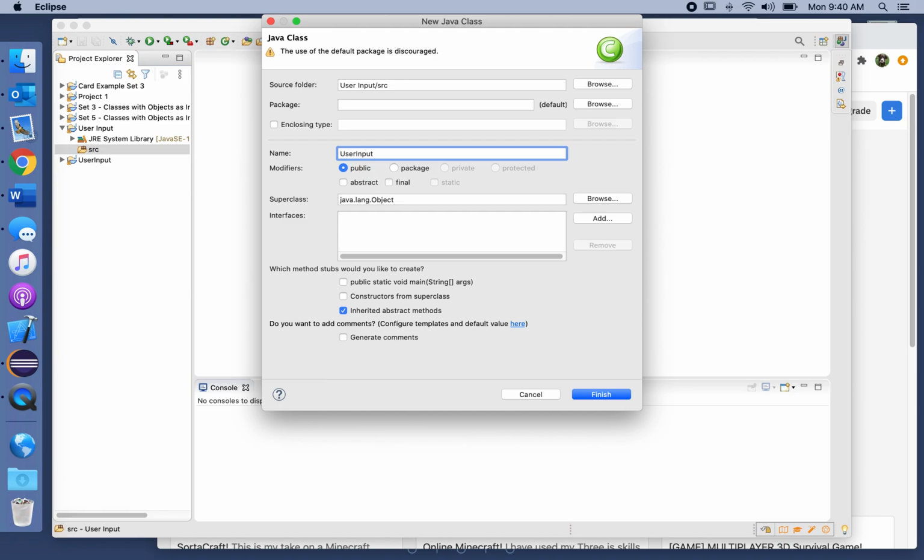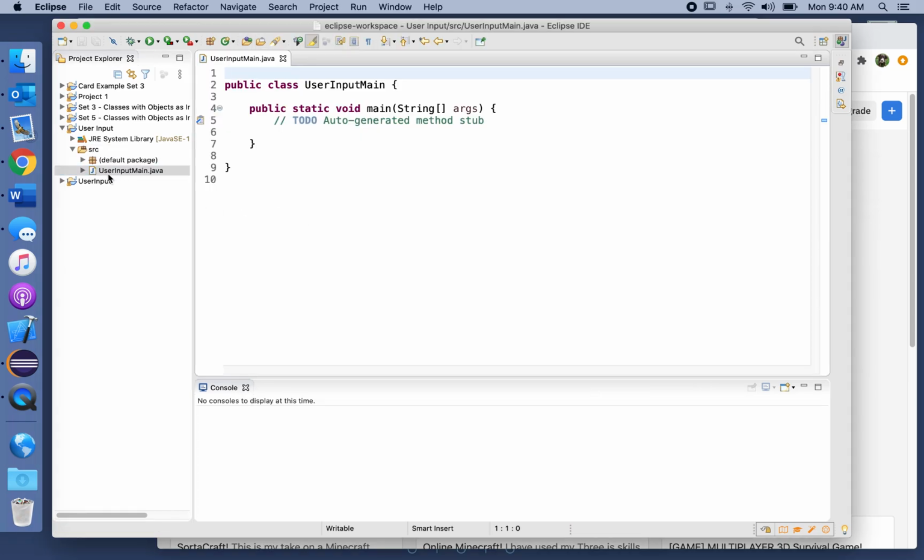The camel case part is like whenever you put more than one word together, when you crunch multiple words together, you always capitalize the first letter in each word. You can't put spaces, right? We talked about that when we talked about identifiers. So camel casing, just like a camel has humps, right? The idea is very simple. When you put words together, you uppercase the first letter in each word. All right, and then very important, make sure you check that box for public static void main string args, and that is it. I now have my class.